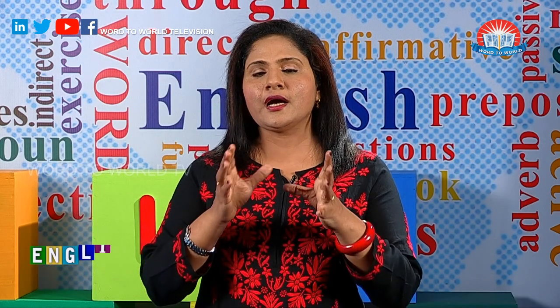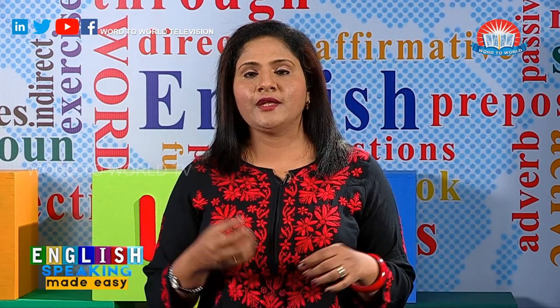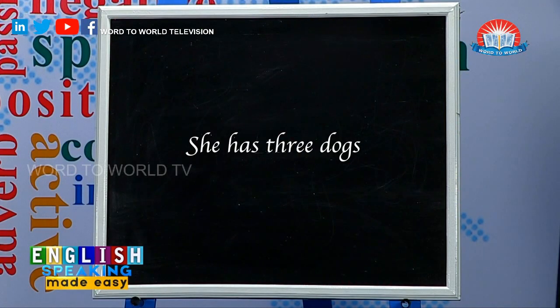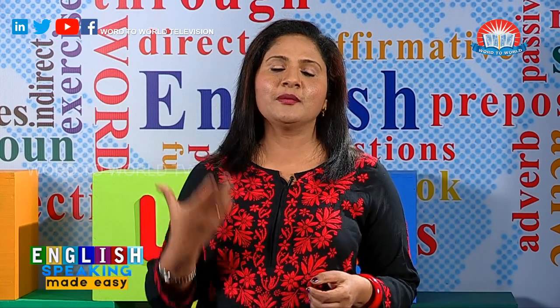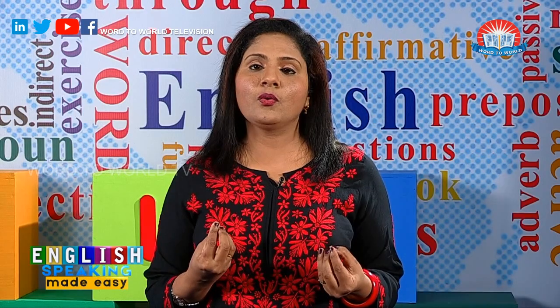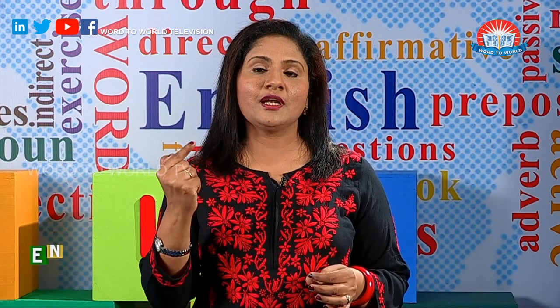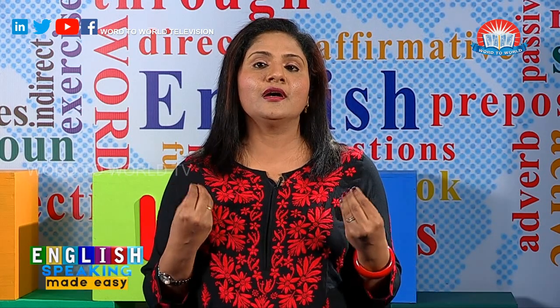So, all these are clear examples of countable nouns, and when you use them in sentences, let us have a look at the sentences there. Okay? And you can see how we use these countable nouns in sentences. The first example, she has 3 dogs. See, dogs is a countable noun, you can give a number before it and it makes sense. She has 3 dogs. Okay, the next one, I own a house. House is a countable noun, and before it, because it is a single house, like we mentioned in the description, we can use the word a. I own a house.